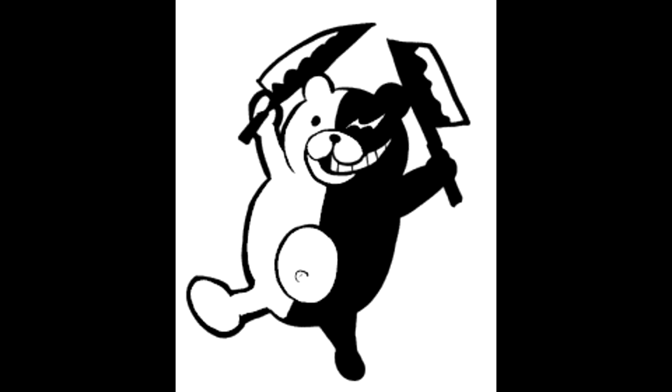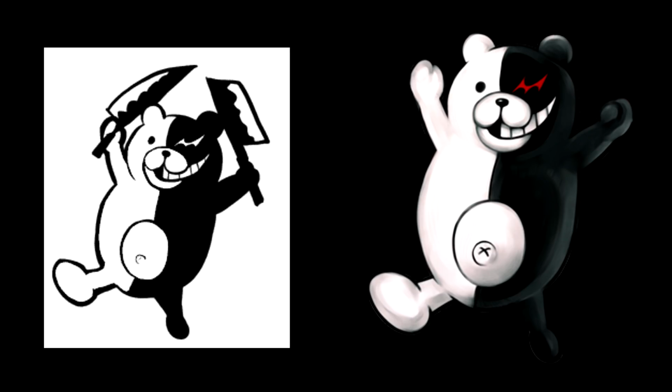We have this image of Monokuma holding a knife and an axe, which shares a big resemblance to the one on the final cover of the game, just not holding any other weapons.